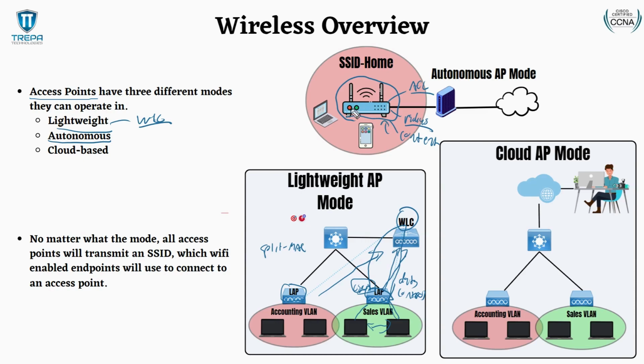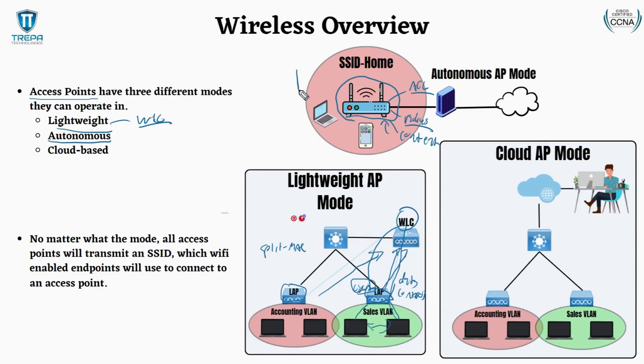Access points operating in autonomous mode, they're great for that small business that all they need is internet and they're good to go. You know, they're selling boutiques. You know, it's a boutique clothing store. They don't really care. They don't need a lot of different networks, guest network. They just need that one autonomous AP.